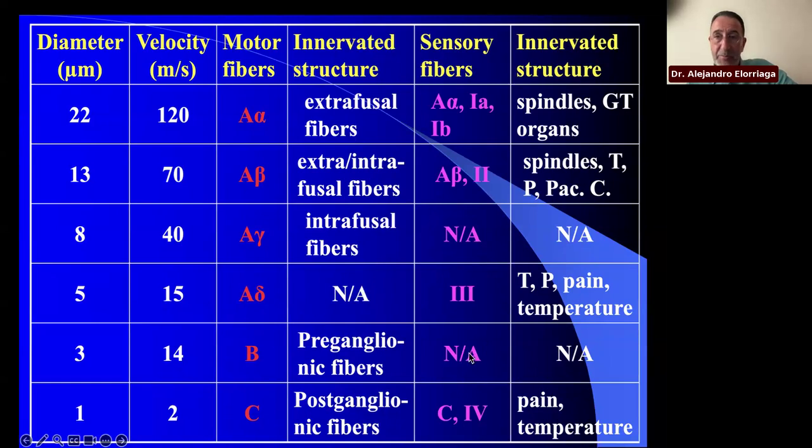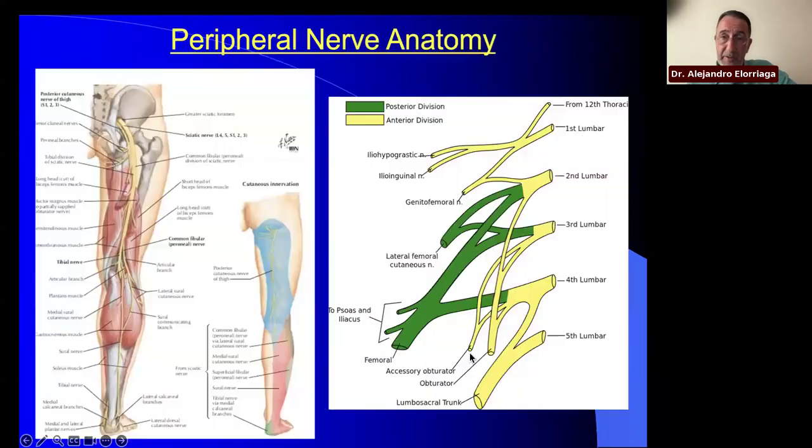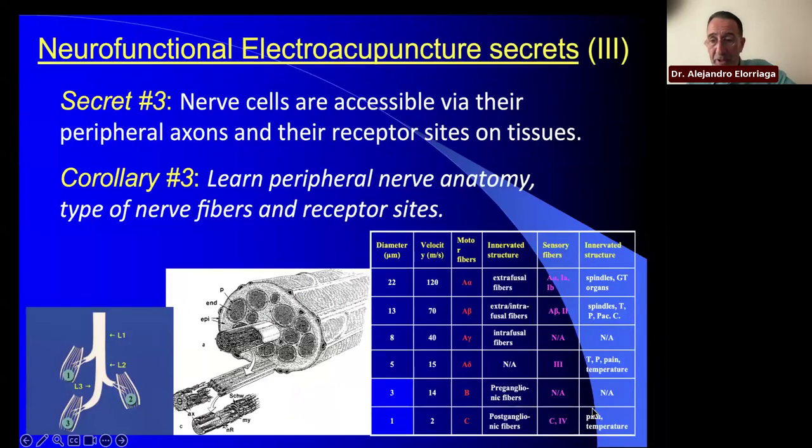Finally, at the bottom of this table, we have the C fibers, which are 70% of all the fibers of the body, which are 100 times, or, well, 60 times slower and 20 times thinner and have no myelin. And these are the so-called pain fibers sometimes, although that's improper. There are no pain fibers. They are nociceptors. So if you look here, you realize that for the body, pain is truly not a priority.